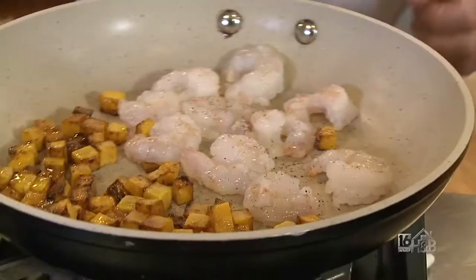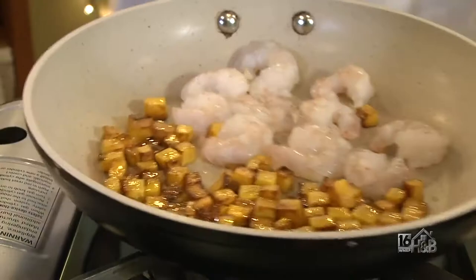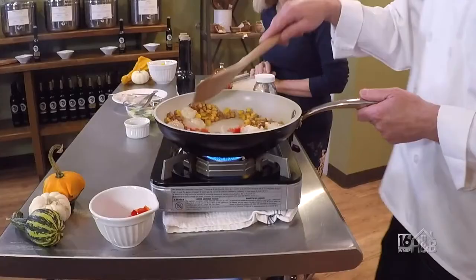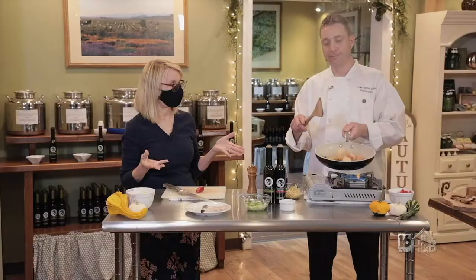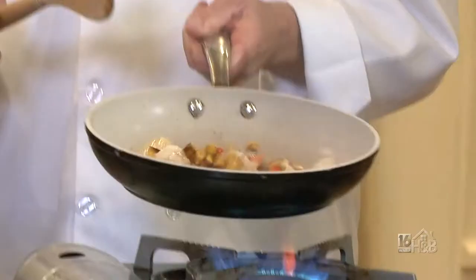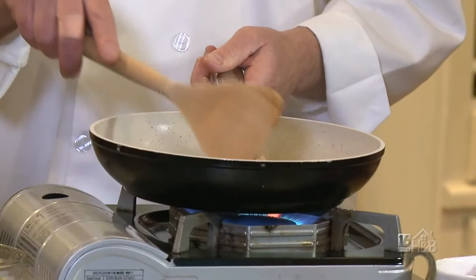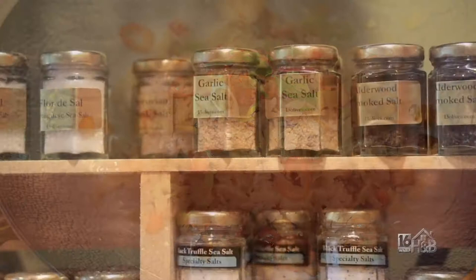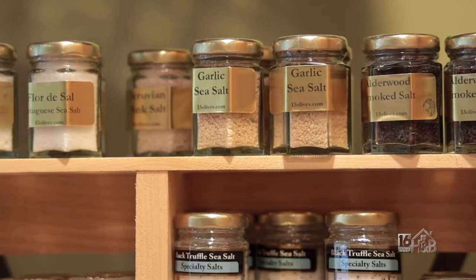I'll walk everybody through — everyone has a different need for olive oil and vinegar. A lot of people are just doing salads; some people love to cook with them. I added a little bit of black pepper. We're not going to add salt because there's going to be soy sauce and that's already salty. Then we have some red bell pepper to add a little crunch and nice color. The shrimp is about halfway cooked. Using a quality olive oil makes a real difference — a bad olive oil adds greasiness and bad flavor, so I try to use the best ingredients.